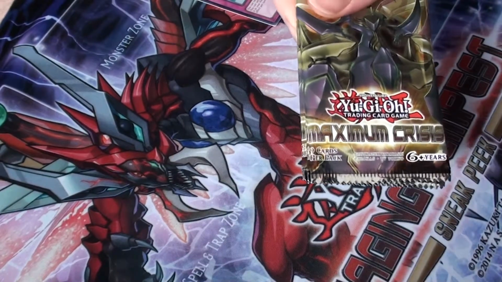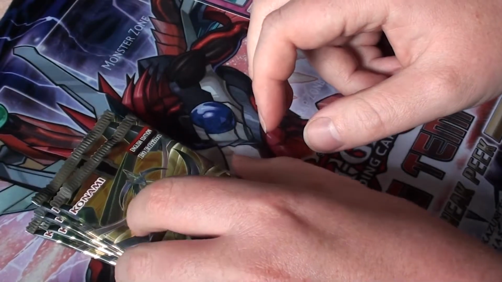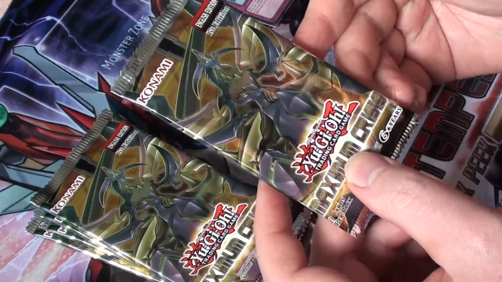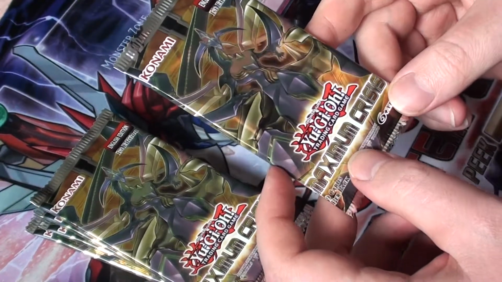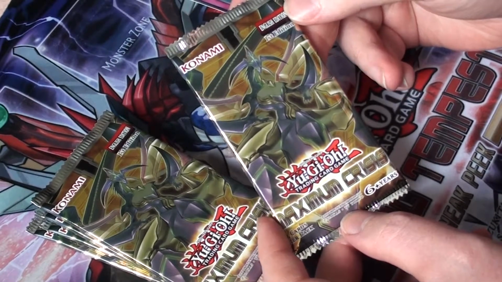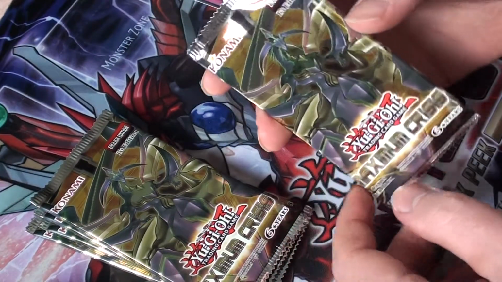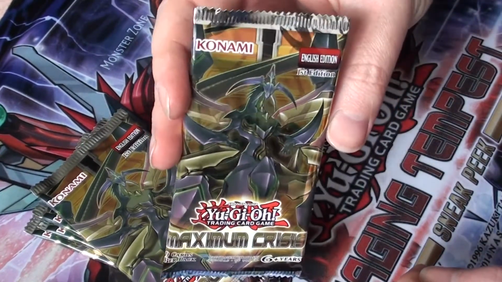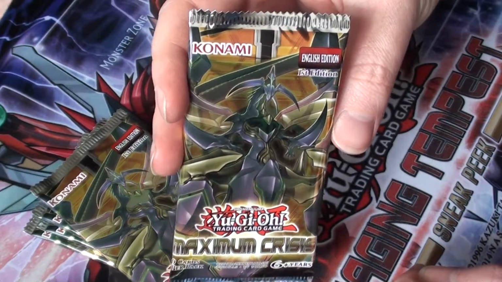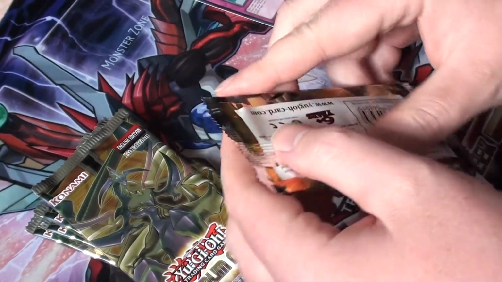There's a new set that is coming out on Friday, I believe, or Thursday in the UK. I pre-ordered my box and it should be with me for an opening session for YouTube hopefully Wednesday night or Thursday daytime. So this is the card pack design. As you can see, the Dark Zork dragon is on the front. This is our first pack.